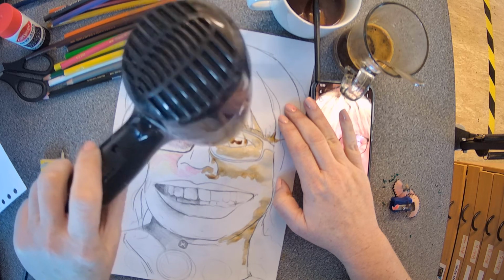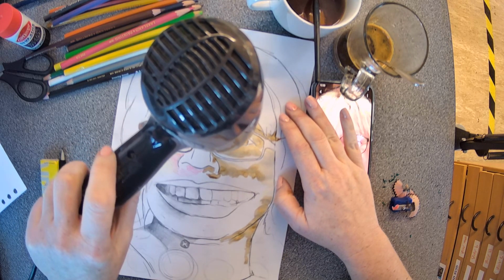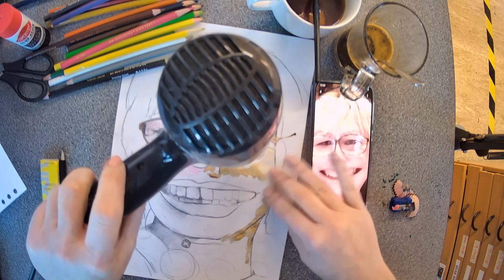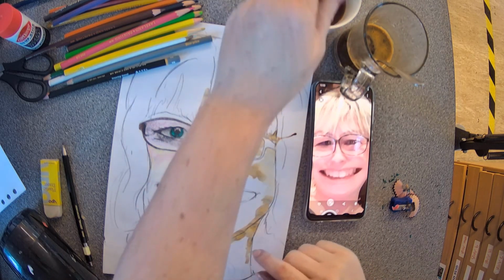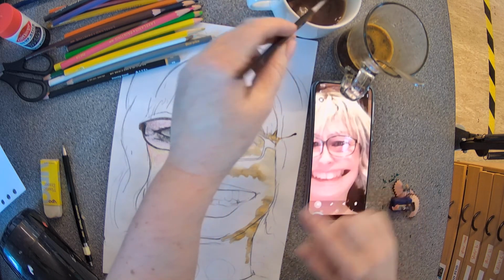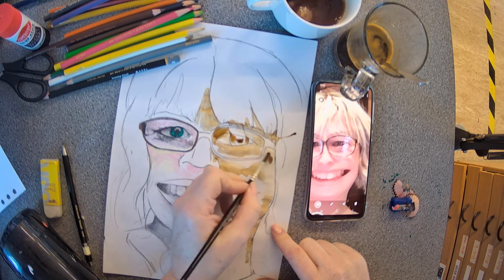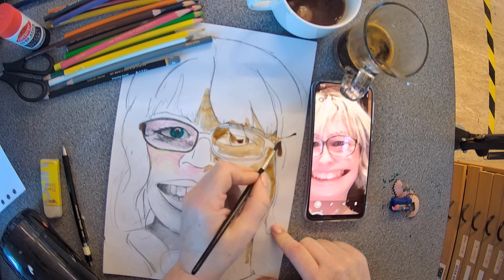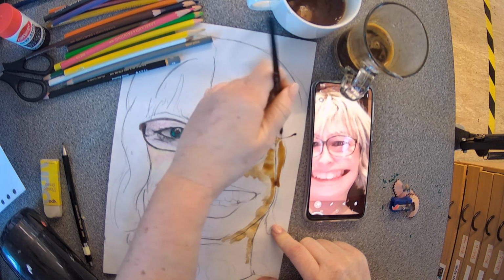My eyes gone a bit bonkers. It didn't matter. So work on this bit here. That's just blown a little bit. It doesn't matter, so I'm not worrying, which I know a lot of people do. They just think, oh, it's gone terribly wrong. It's a disaster. I need to bin it. Please don't. And what you're going to do is, as you start building up your tonal ranges with this now, you sort of start putting the tea and coffee on, and then you let it dry.